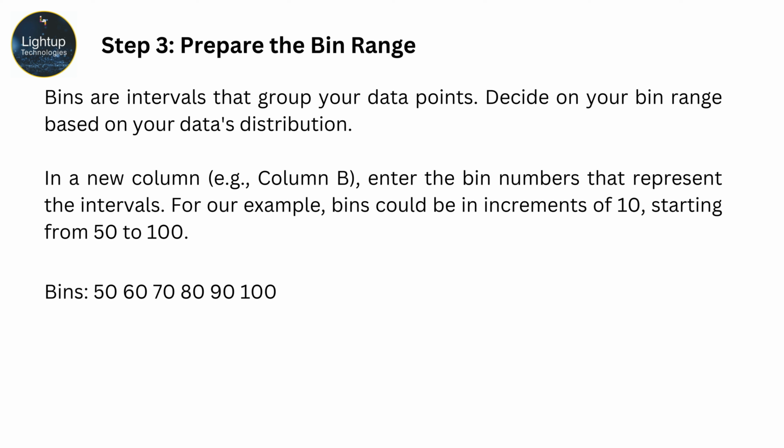Step 3. Prepare the bin range. Bins are intervals that group your data points. Decide on your bin range based on your data's distribution. In a new column, for example column B, enter the bin numbers that represent the intervals. For our example, bins could be in increments of 10, starting from 50 to 100.